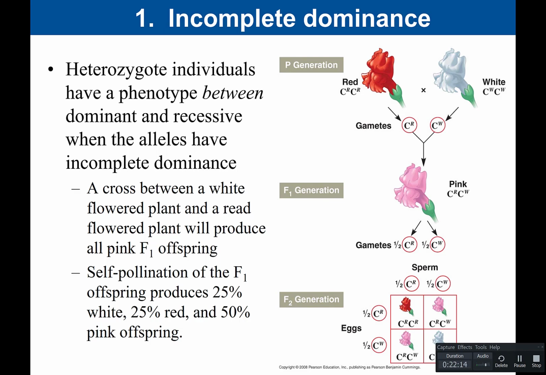However, if we look at carnations, carnations have incomplete dominance. If you cross a red with a white, the red with the white is going to give pink. That's a phenotype in between. So that heterozygous has one red allele and one white allele. Now, you'll notice that we have a different type of notation here, and that is that we don't want to use an uppercase and a lowercase because that indicates that one gene is dominant and one is recessive. That is not the case here.